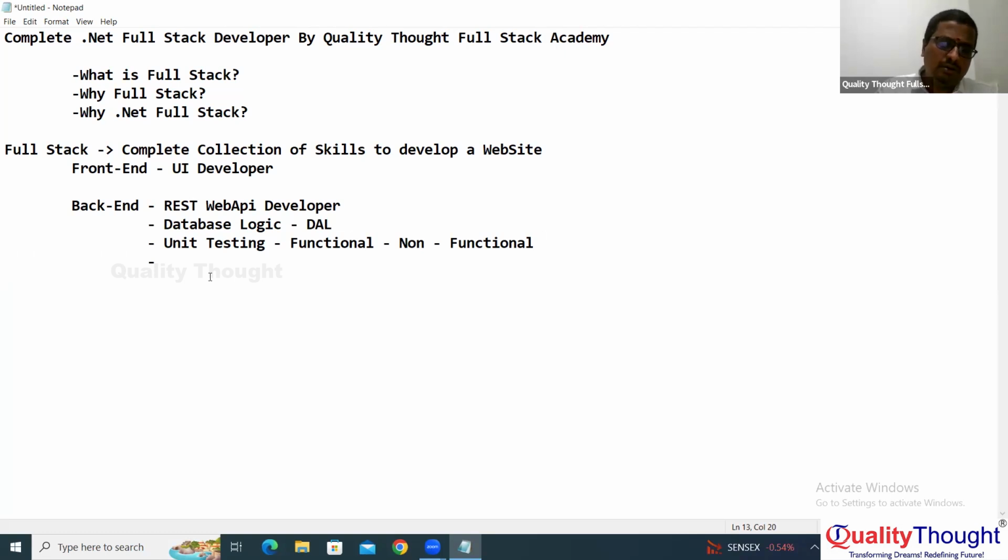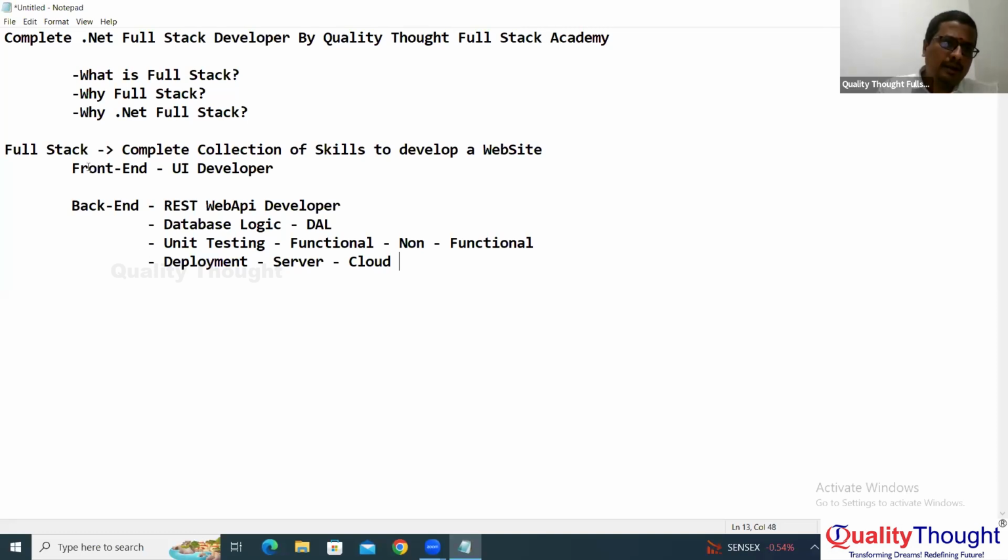Now, you should know deployment of the application on a server. Nowadays, we are using the cloud to deploy applications.